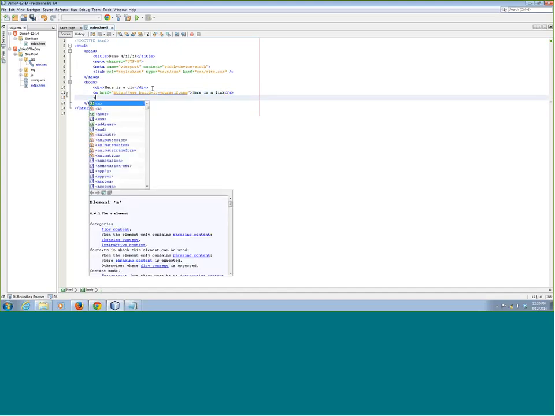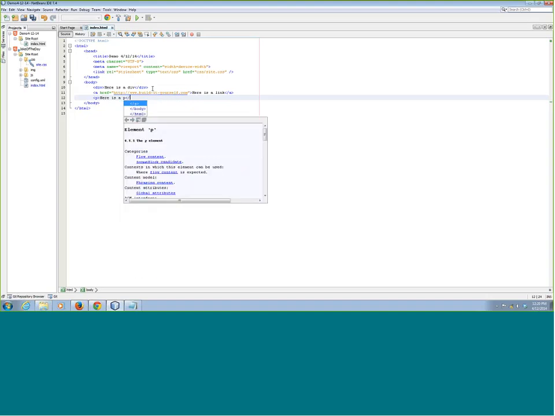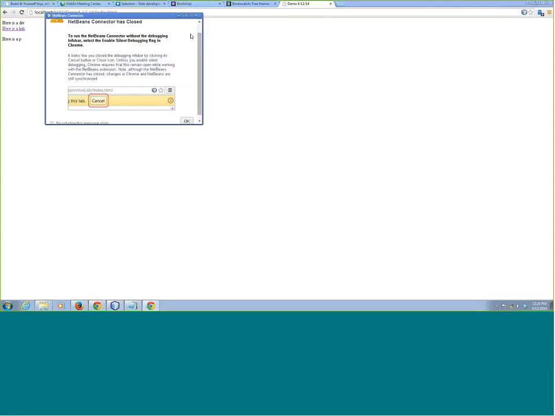And we can have any other element. And we can run this in a browser. And okay, there we go. We have some HTML on our page. And now we can start to style this with CSS.